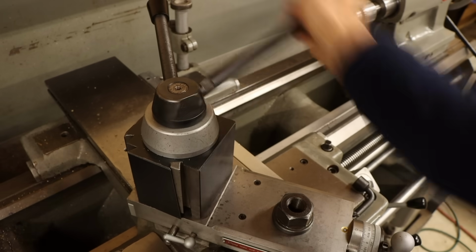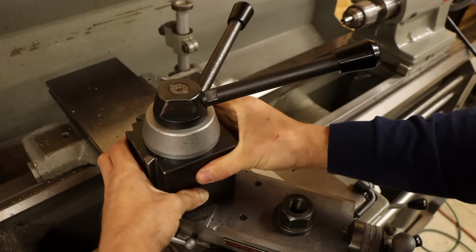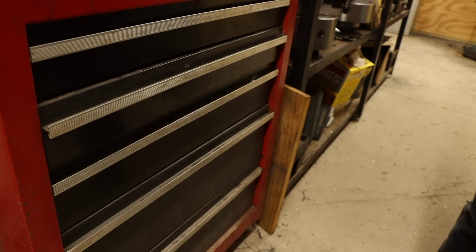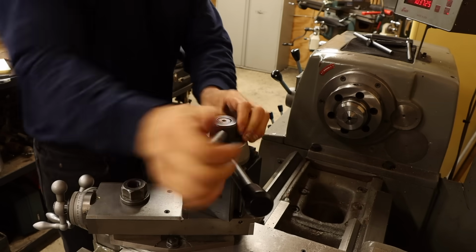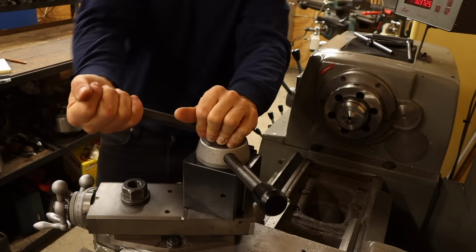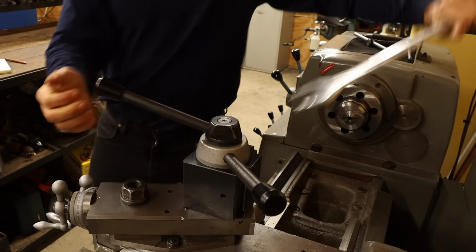This nut is what prevents the tool post from rotating once you set it at the angle you want, which in most cases is just getting it square again after having set the compound to a new angle. My hope was to eliminate the need for hauling out a massive wrench every time I needed to make an adjustment. But after extensive use, I discovered my supposedly clever handle couldn't quite get the leverage needed to lock everything down for the heavier cuts. So I have to bust out the wrench anyway.